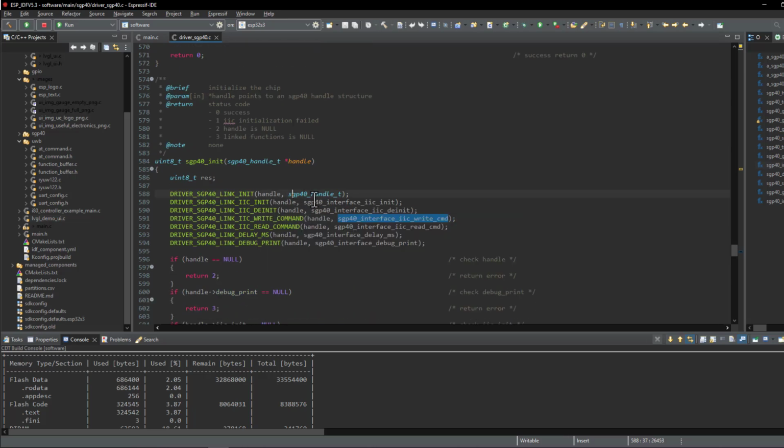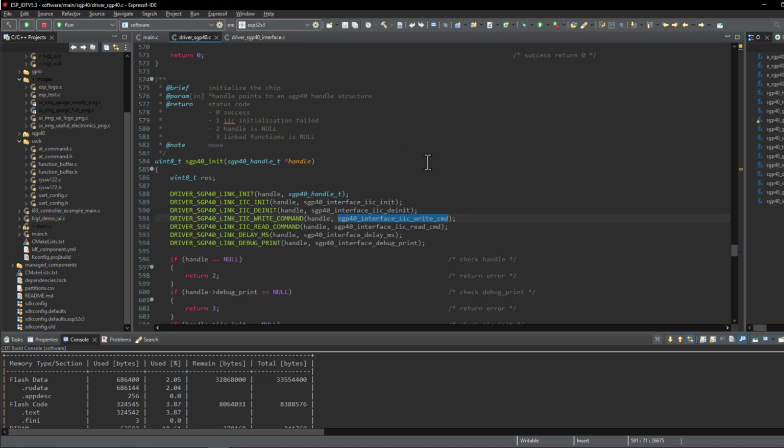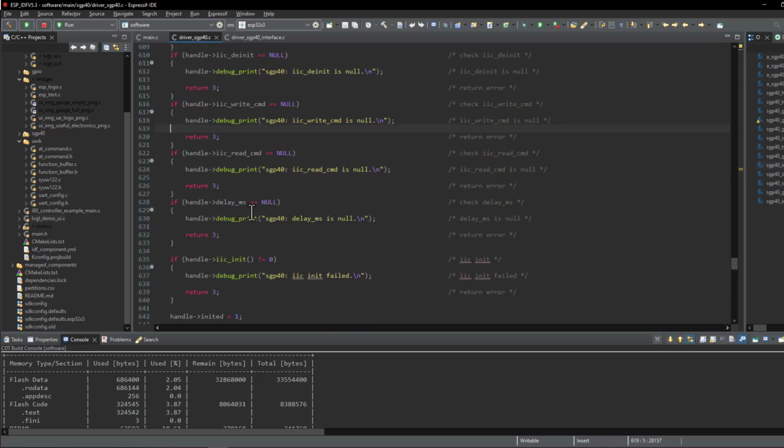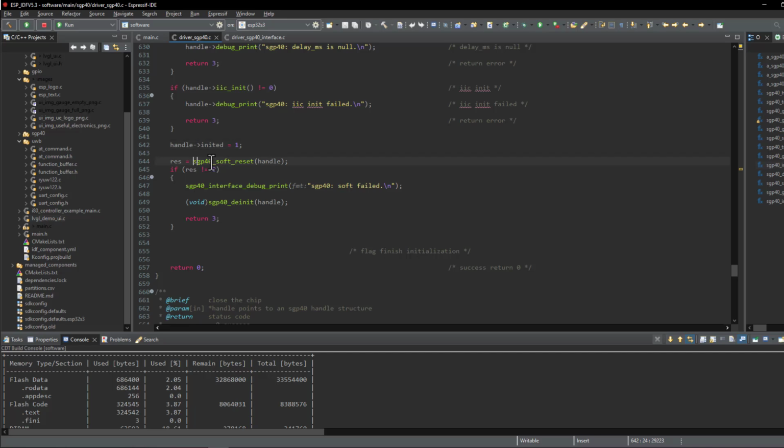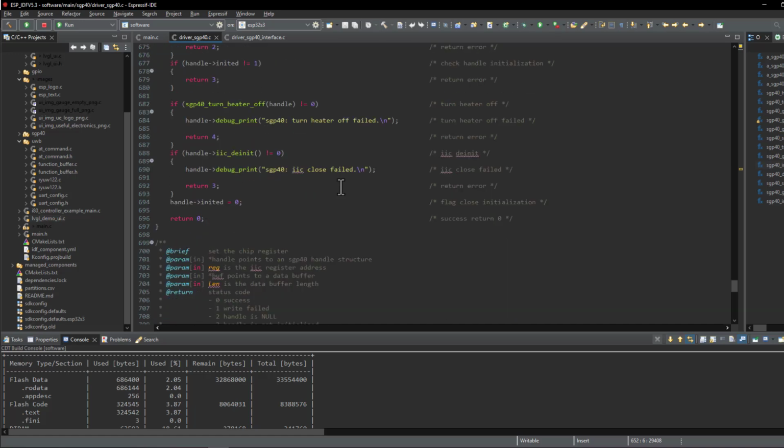Here you can see that the driver is designed in a way that it takes the I2C driver related functions. This actually makes it possible to integrate this sensor driver with another MCU. So let's take the I2C write function as an example. Here I'm using the ESP32 I2C write function. Say that you have an STM32, you will use that function for it. After passing all the I2C driver functions, a function null check is done first, and then the SGP soft reset function is done. Here you can see that the related soft reset command is passed, and then the I2C write command is done with the related SGP40 I2C address. So that's all about the sensor driver.